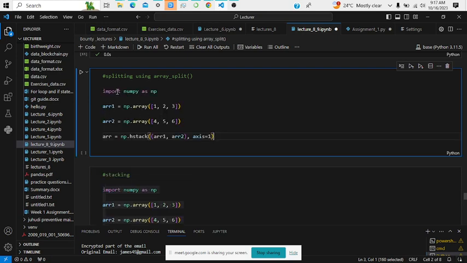So again, we'll just repeat the process of importing NumPy, and then we have our array. This time we just need one array. Let's just copy these values here, and we just delete that to make it one array.